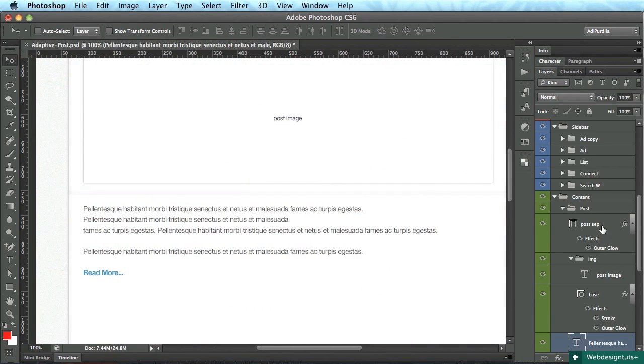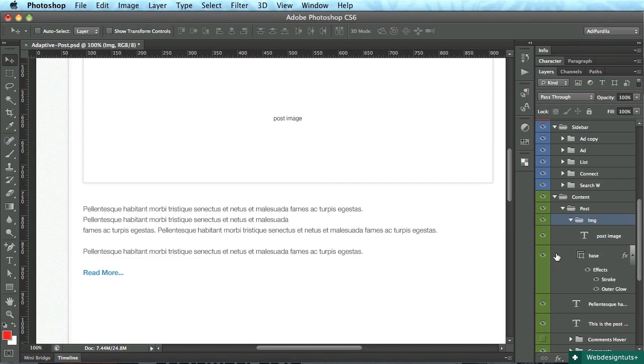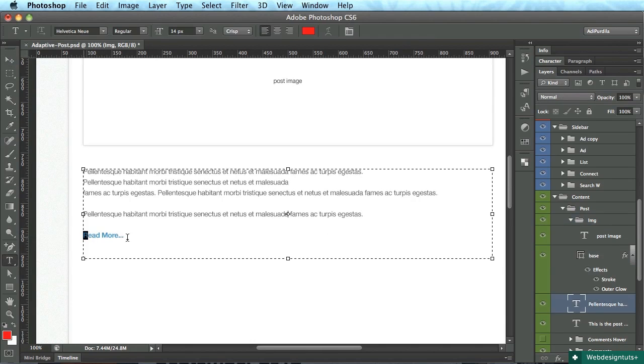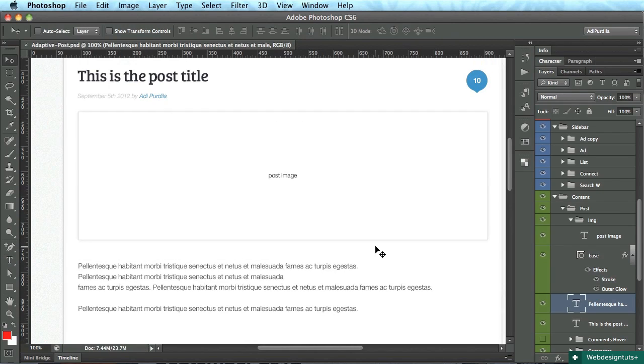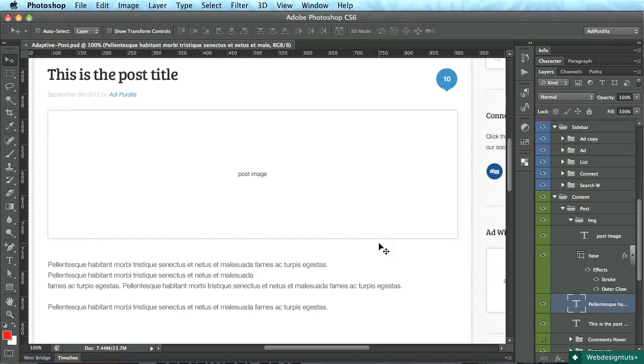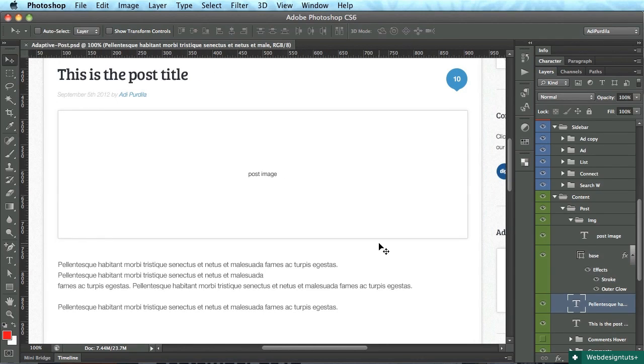And of course we don't need a separator anymore. And we don't need a read more link since we're already in the page. But what we do need, and this is something that you should do when you are at this stage of the design process, is make sure you have all the styles defined for block quotes, for the headings.